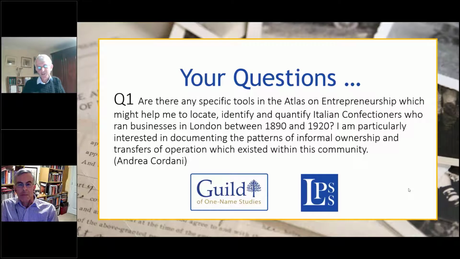I can just say that I have found a very important Italian ice cream maker who was resident in Westminster in 1881, Gabrielli, who became a very prosperous man indeed. He made a lot of money out of ice cream, but like many entrepreneurs, he had a lot of other businesses, which included constructing docks in Genoa and elsewhere. So he wasn't just an ice cream maker. He made a lot of money elsewhere. So thank you for that question.